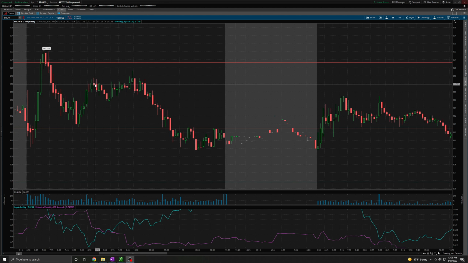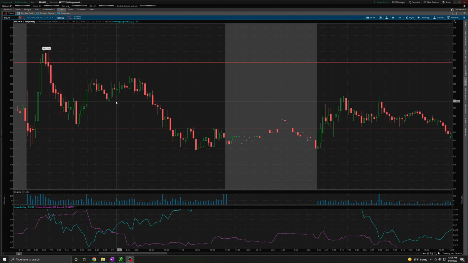And here you can slowly see the forming of a mountain, essentially, right? The first time it tried to go through, it almost hit 218, 219, went back, formed a neckline, right? And here's basically support within these two levels. Tried again, couldn't break through 218, 219, and then it went back down.